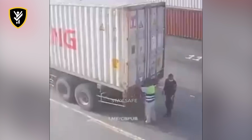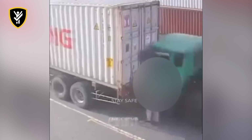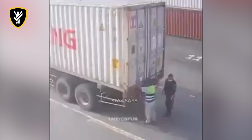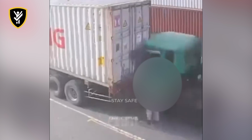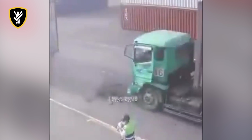At a busy shipping terminal, a worker unlatches a transport container, unaware that a moving truck cab is entering the rear clearance area. Working in a tight active vehicle corridor leaves very limited clearance when one vehicle begins moving unexpectedly. A truck cab carries enormous momentum even at low speed, and the space between vehicles can be reduced much faster than the work area allows. Any task performed near trailers, doors, and active vehicles must be planned, so workers always have a visible position and an open route away from moving equipment.